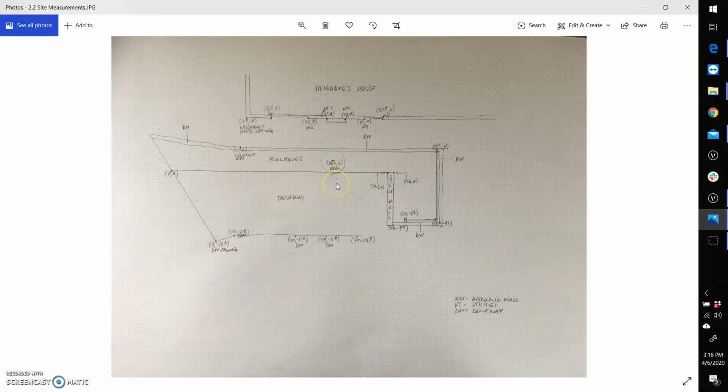I believe the first thing we should probably do is draw this line right here. So this whole thing right here is a driveway. Then there's a planting area that has retaining wall all along those edges, and then the neighbor's house is right there. And it was important to record where the windows of that house are.